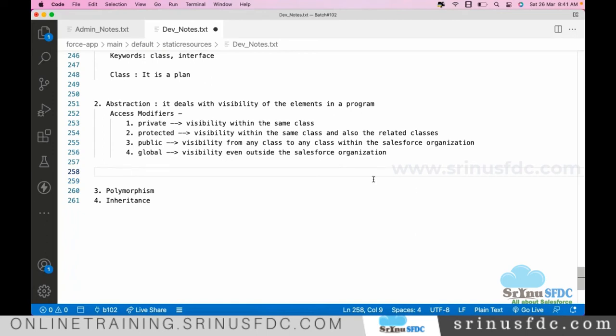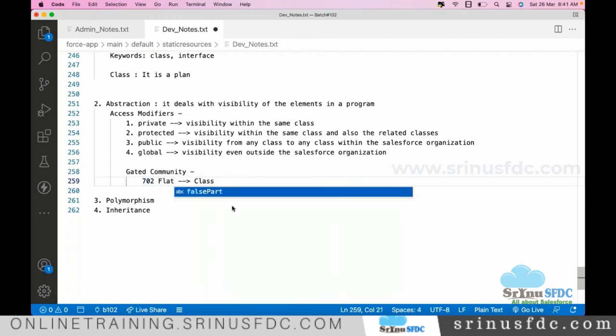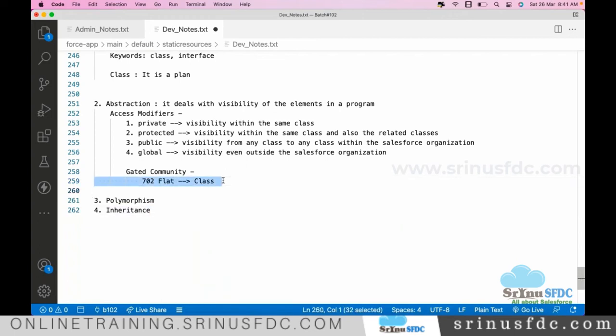So let's say there is a gated community, and there are hundreds of apartments. Let's say we have a flat in the apartment. Assume this flat is like one class. Who can enter into this flat?